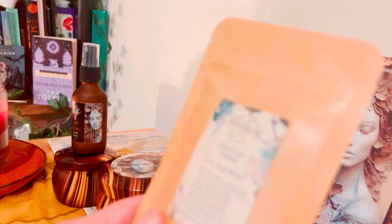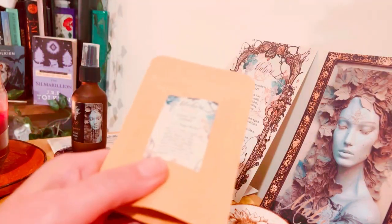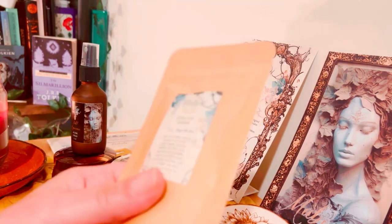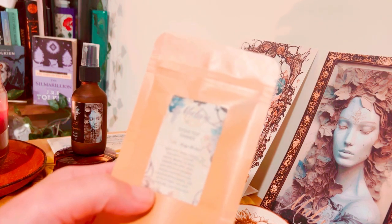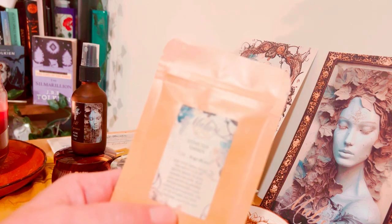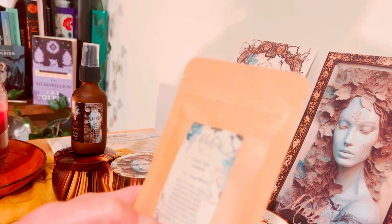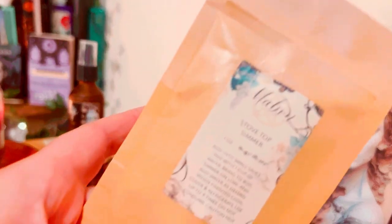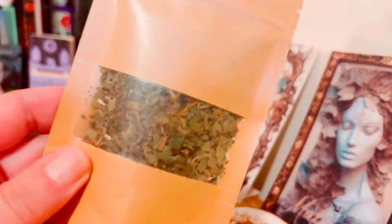Ooh, we have a stovetop simmer. So a lot of people do simmer pots, and you can do this any time of the year. You could put in dried flowers and cinnamon and apples and lemons. You could do this any time of year with different ingredients. And I cannot see what it says because the print is so, there it is. There we go. So that is that. And that's what it looks like.